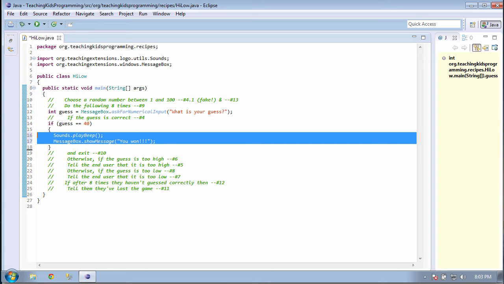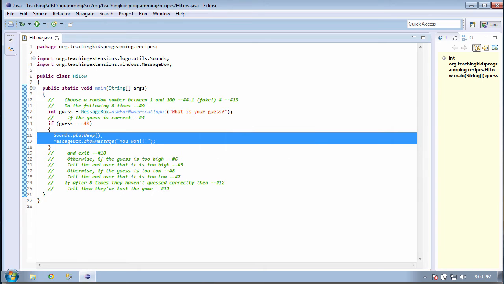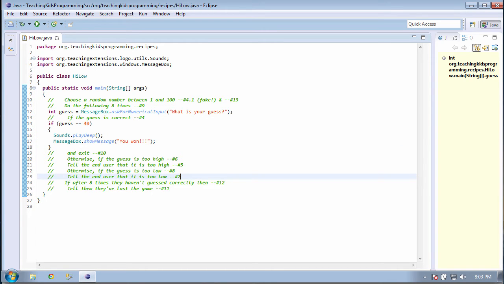If we run this again, and guess something other than 40, nothing will happen. We can't delete line 4 because we still have it faked. Okay, let's still move on to line 5, keeping in mind that line 4 is still not done.